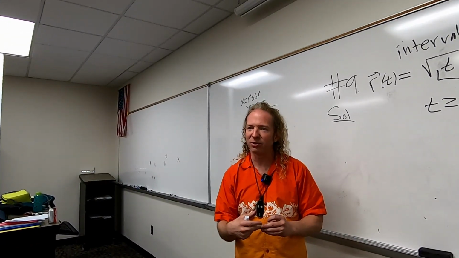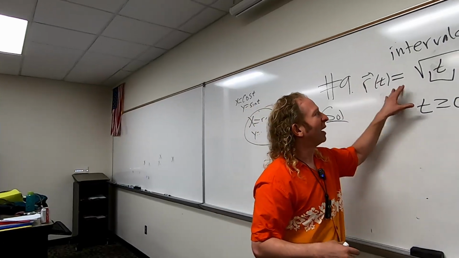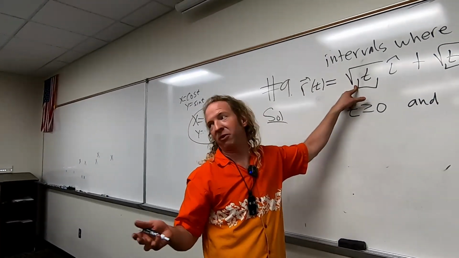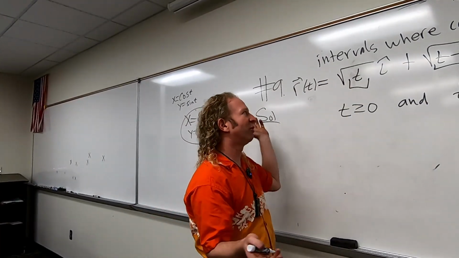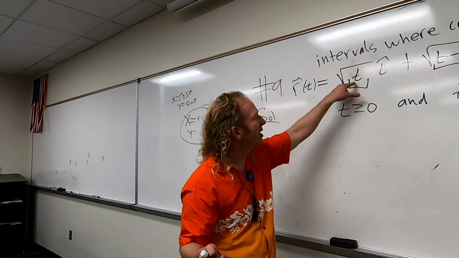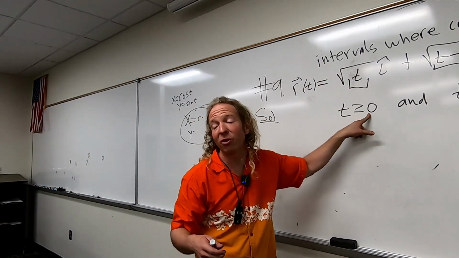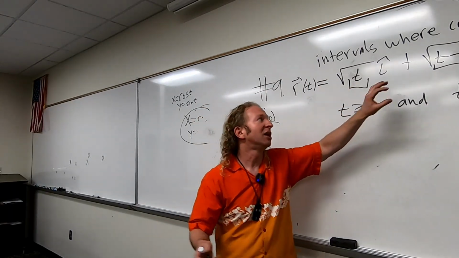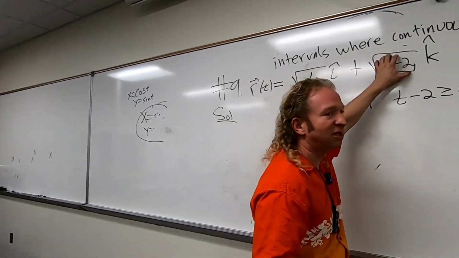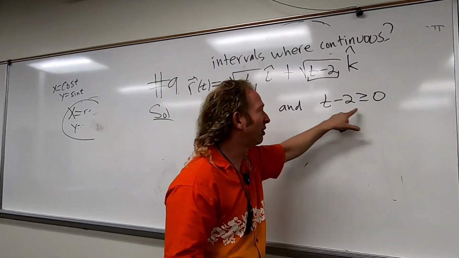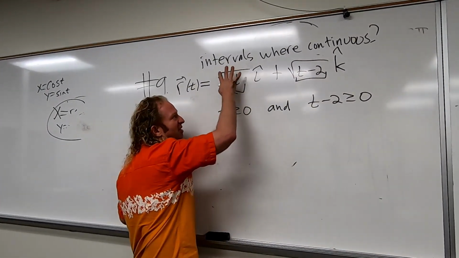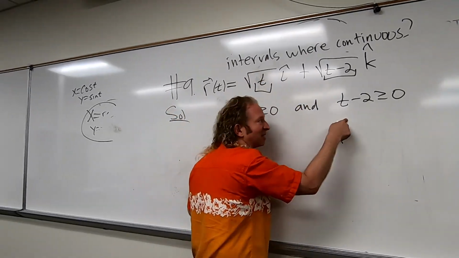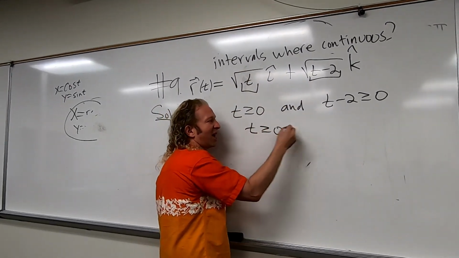It's been a long time since you've done that probably. Why? You can't take the square root of a negative number because you'll get a complex number. This is Calc 3. We deal with only real numbers. So this can't be negative, so it must be 0 or positive. In other words, it must be greater than or equal to 0. Likewise, this can't be negative, so it must be greater than or equal to 0. The and comes into play because this has to make sense and this has to make sense. So you have t bigger than 0 and t bigger than 2.